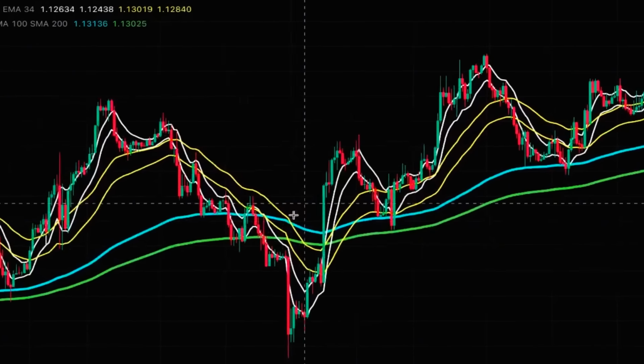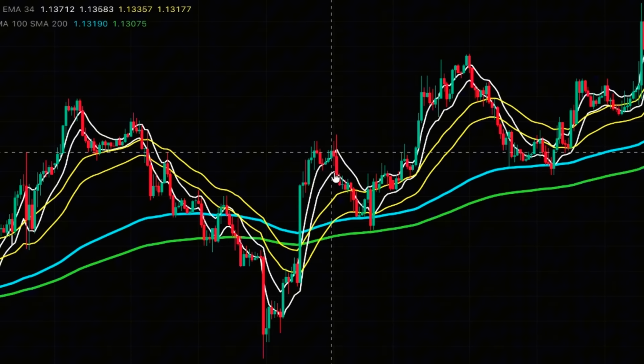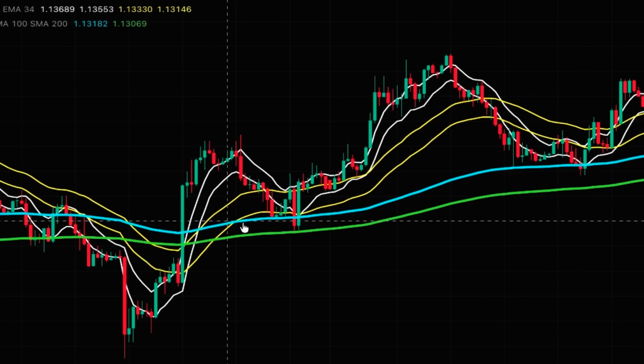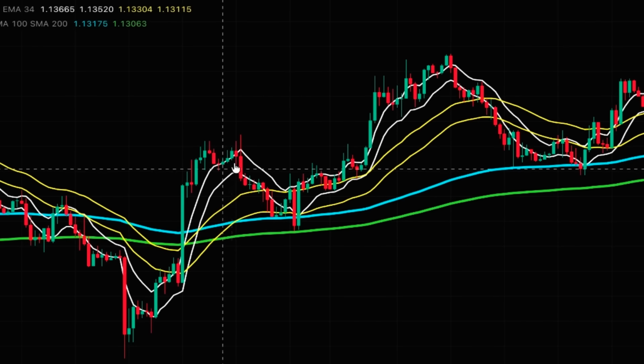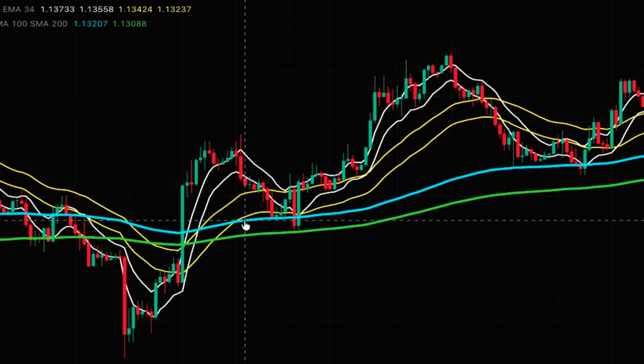We want crossing of the price from below the green moving average to above the green moving average. When this crossover happened, we want the blue line also to be above the green line. So in case it is not already above the green line, we wait to also have the blue line above the green line. In the next step, we want both of the white channel and yellow channel to go completely above the blue line. You can see that it happened here at this point. The yellow channel is above the blue line and the white channel is also above the blue line.